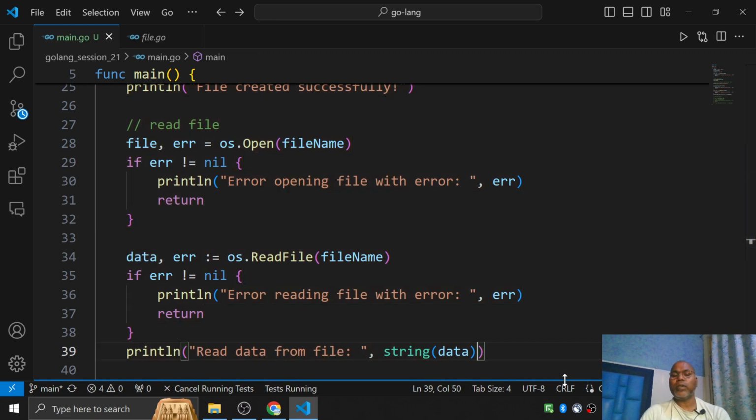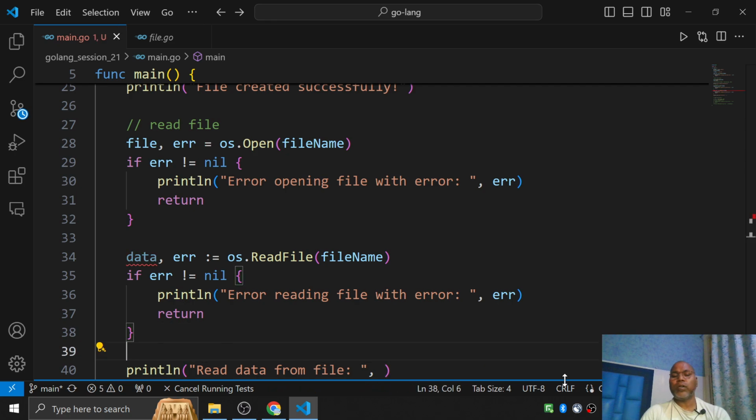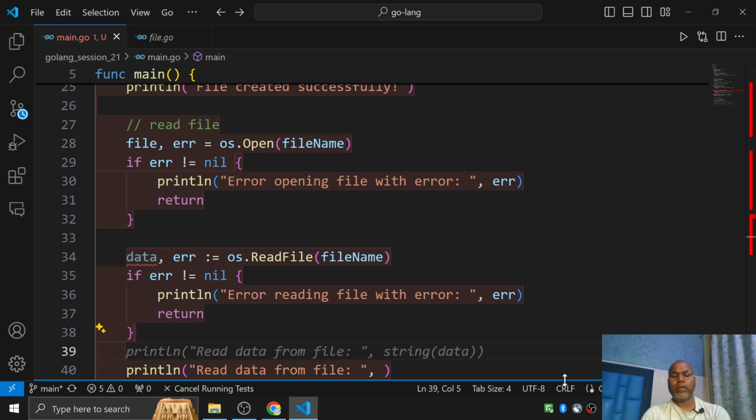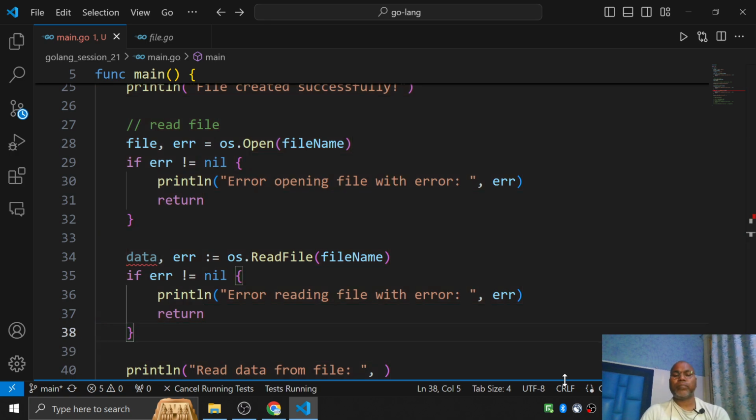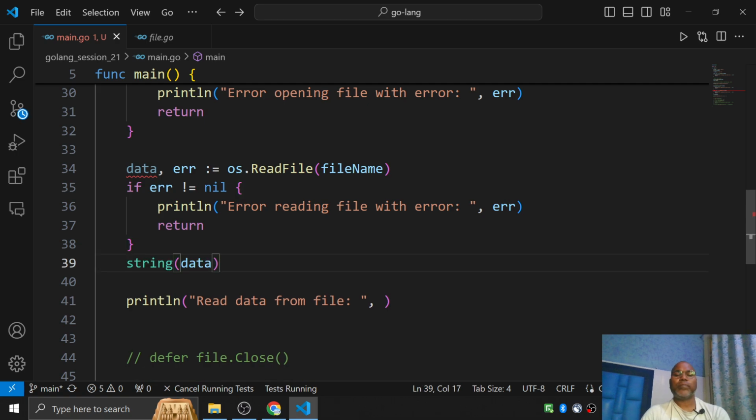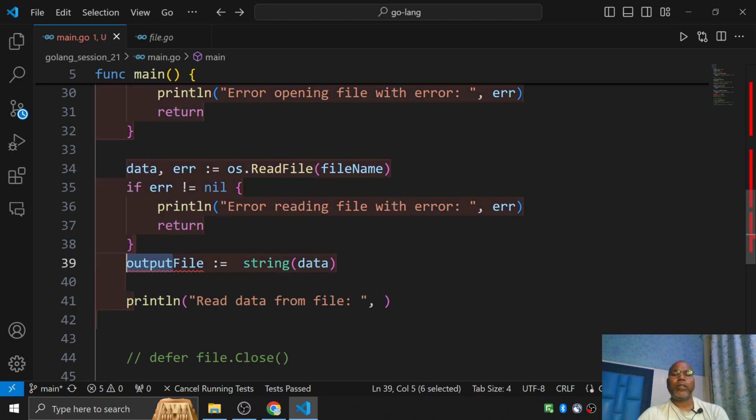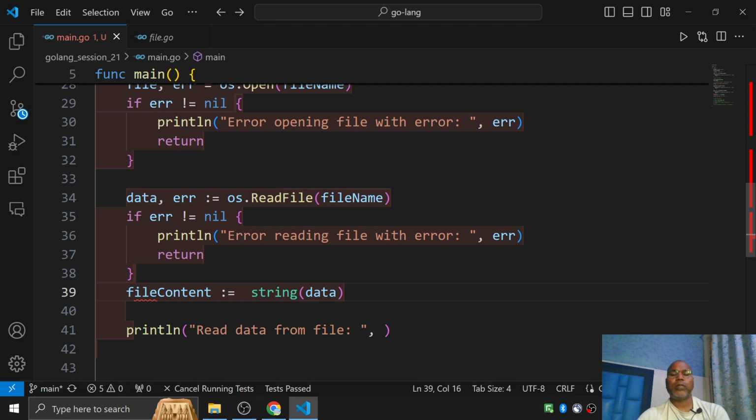So here you can say file content, and then output file, whatever the output file, and file output, file content, and you can just print it.